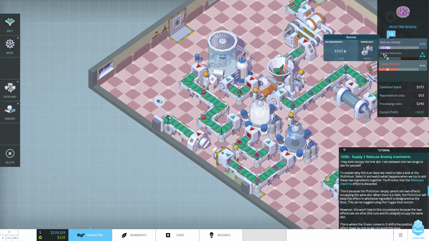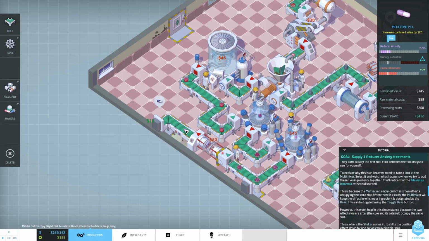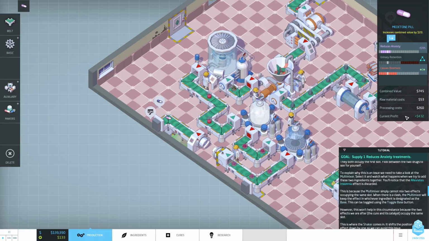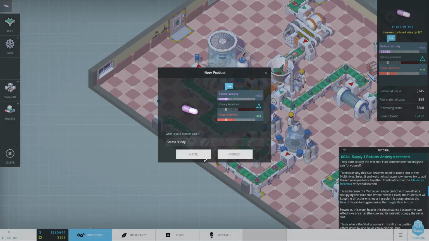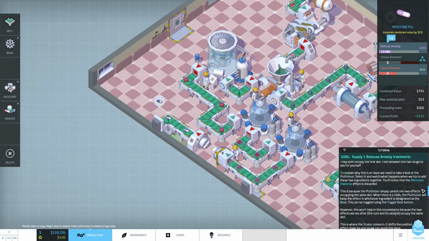Alright, as you can see, this ingredient reduces anxiety, and a new pill has been made, and it's given us a profit of $432 per pill. Product name, which is required. Amazing. Anxiety pill, Stress Buddy. Awesome, okay. And I think we're done.